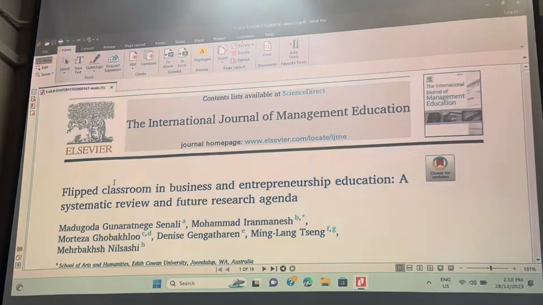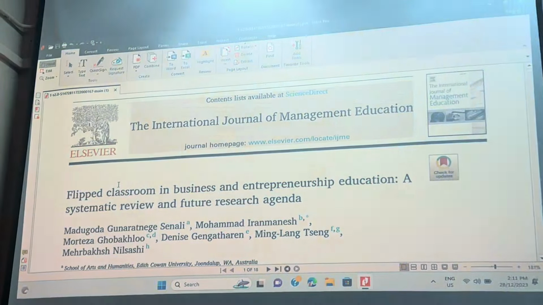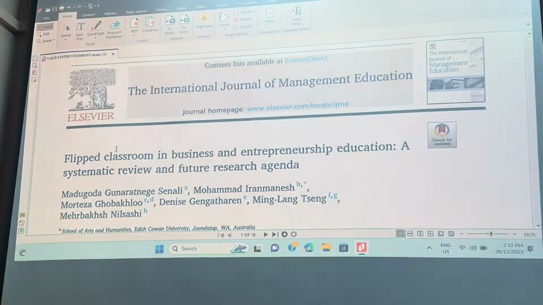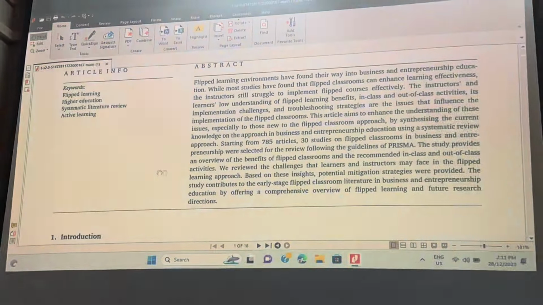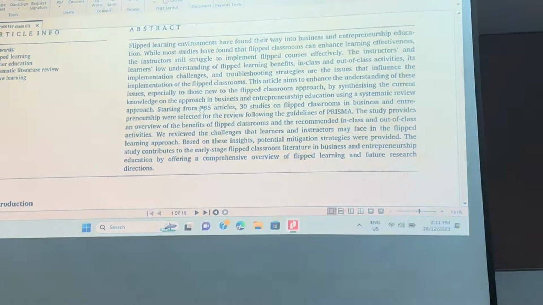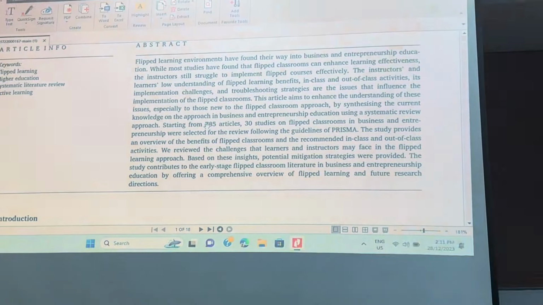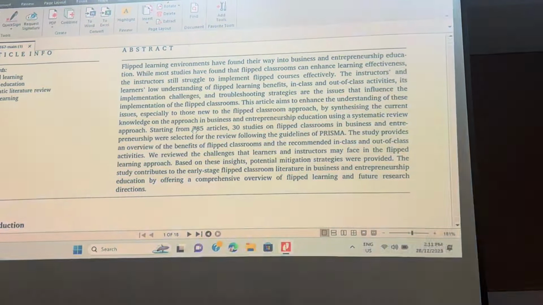So for that purpose, we use these words. With respect to that, when you look back at the article first, the abstract. The abstract clearly mentions what the title is, why the topic is designed, how the paper is framed.